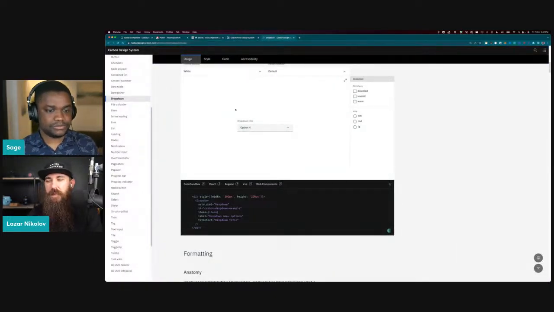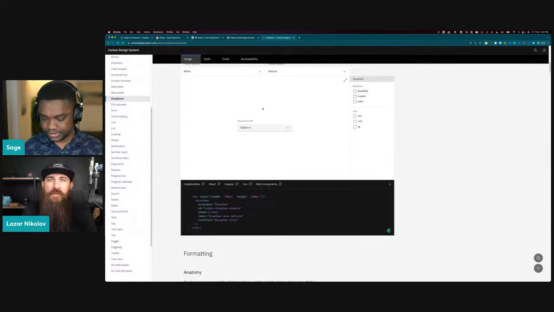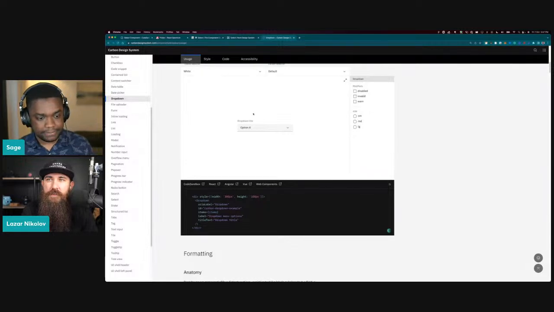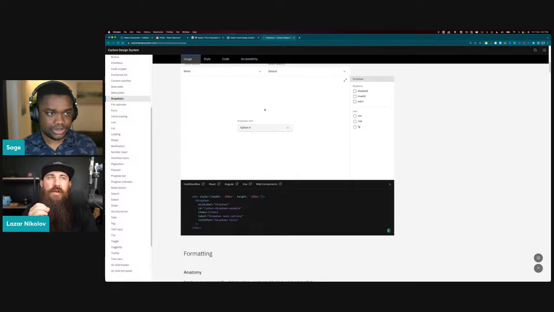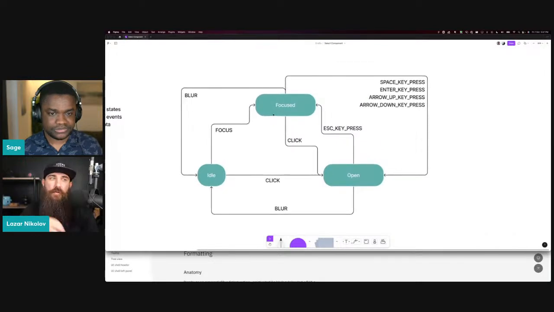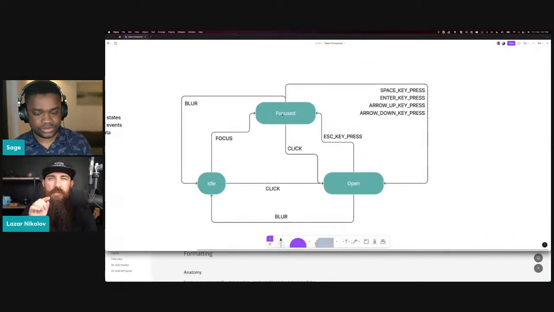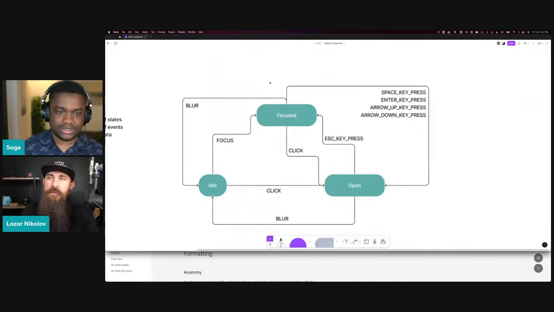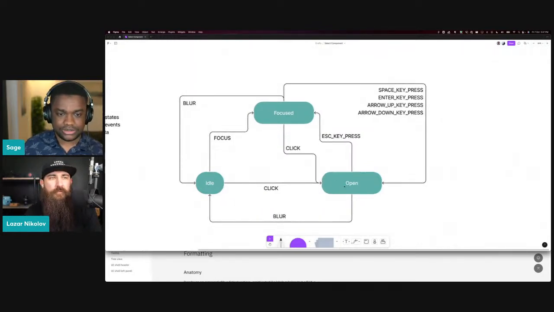So that's basically any key press that would match with some of the values, right? Yes, it does the selection. But that would mean that it's going to go out from the focus state and back into the focus state, because we're not going to the open and we're also not going to the idle. So it's like a circular transition. Yeah, it's kind of a self transition. It's still in the focus state. It's just going to do some actions.